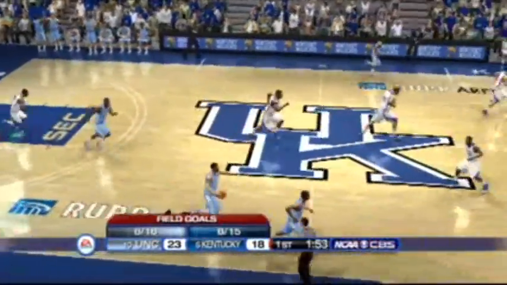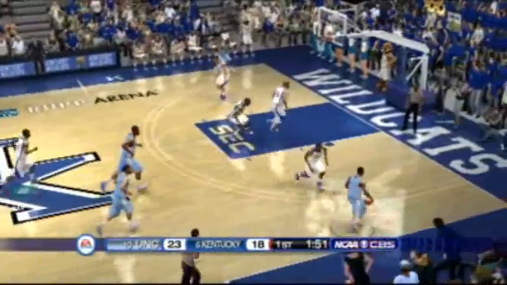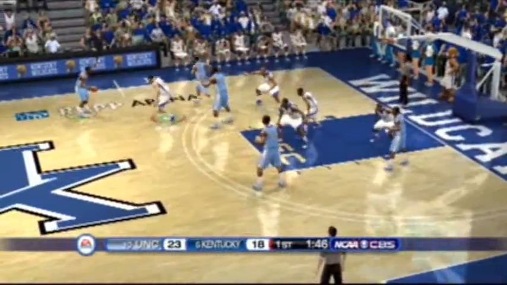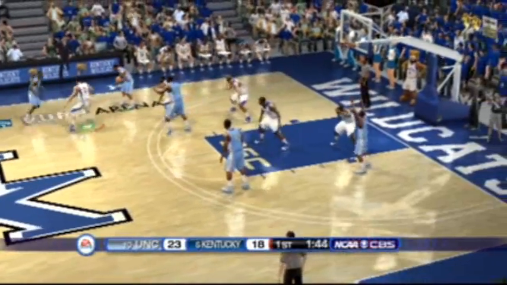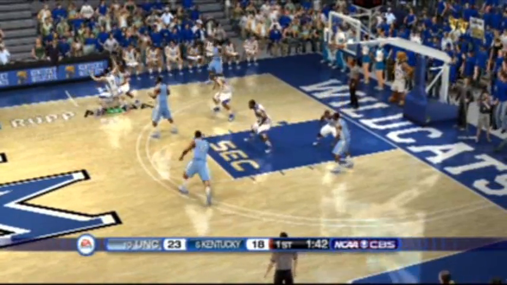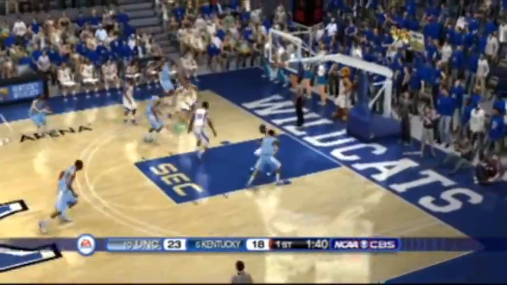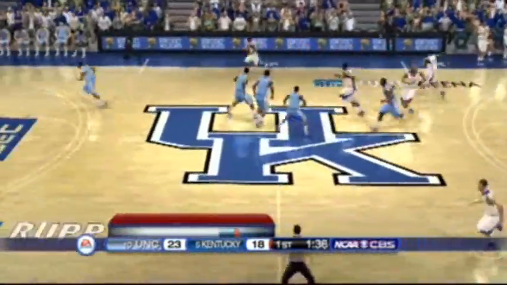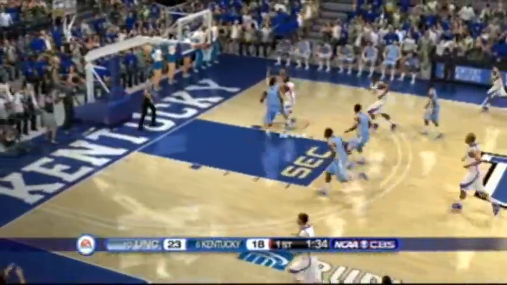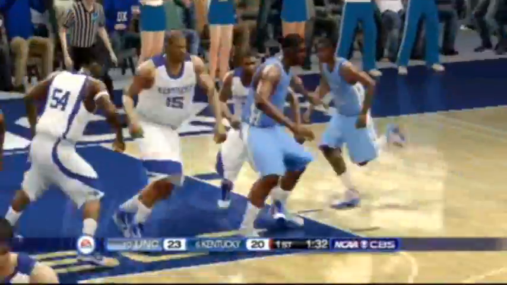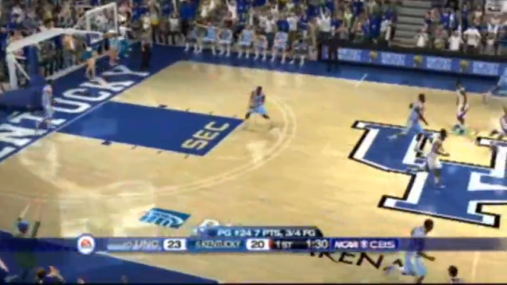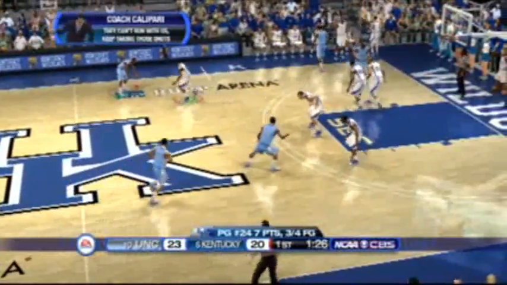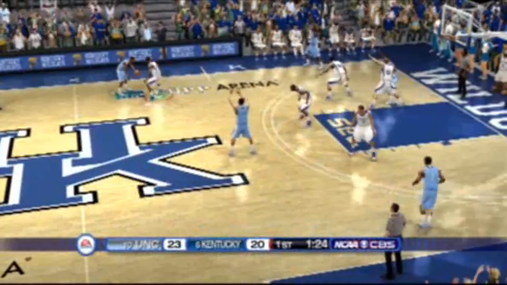With regards to motion offense, I think the biggest thing, if people are struggling with that, is one, you can check out the coach's tutorial video in the front end there. That can help with the basic mechanics if people are not really understanding how it works. The next level to that, I think, is just practice and play a bunch of games. Play games against really low-rated teams so you'll have a little bit more success. But the biggest thing is practice and just being patient with the offense.